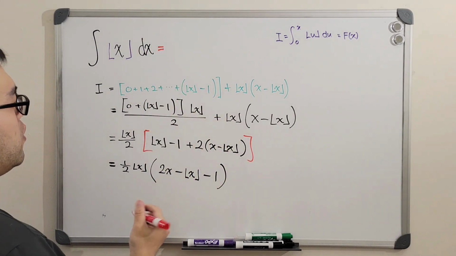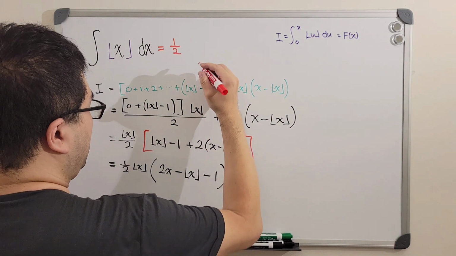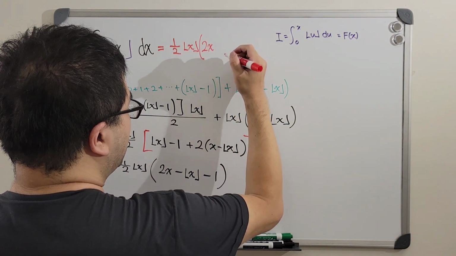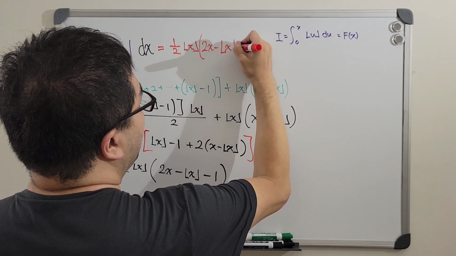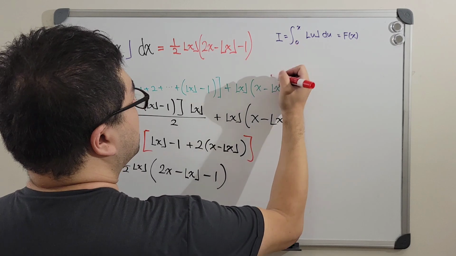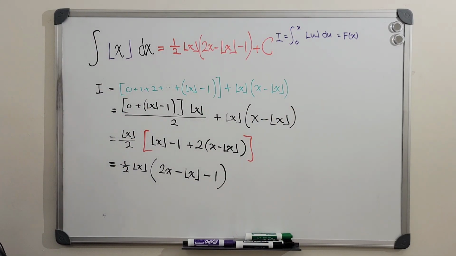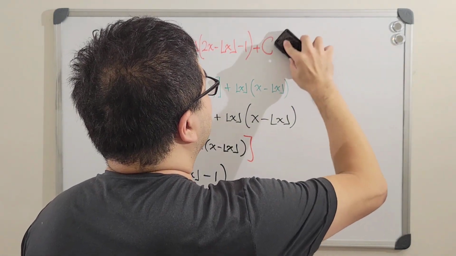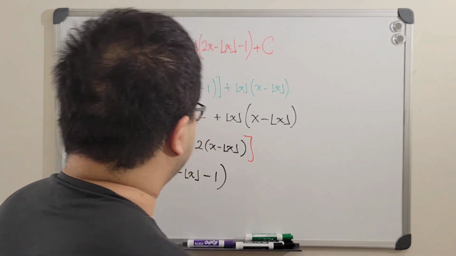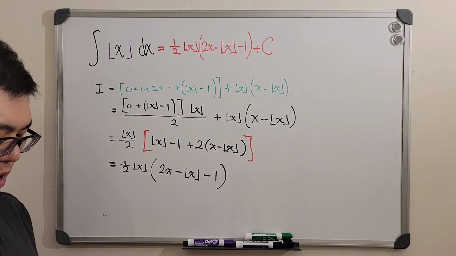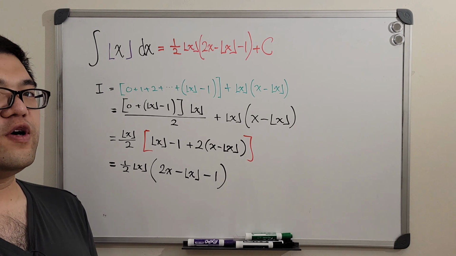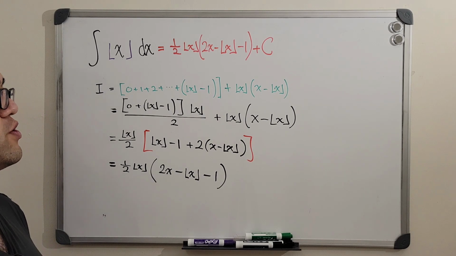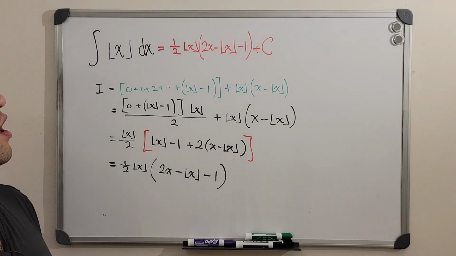Okay, so our final answer for this problem here, the integral of the floor function of x in dx is in fact equal to 1/2 times the floor of x times the quantity 2x minus the floor of x minus 1 plus some constant c here. And here, let me erase in here the purple part so that we're not going to get misunderstood. And this will be the general expression of the floor function of x in dx as we try to take the integral of it. Good.